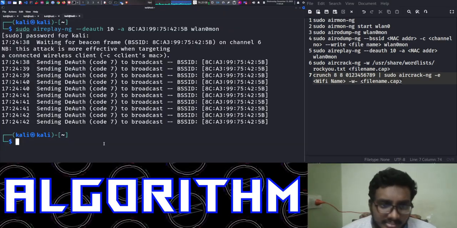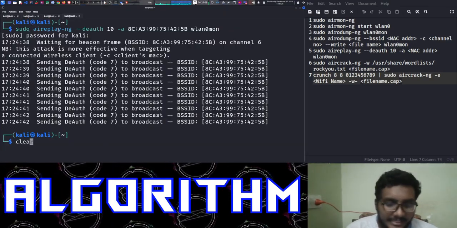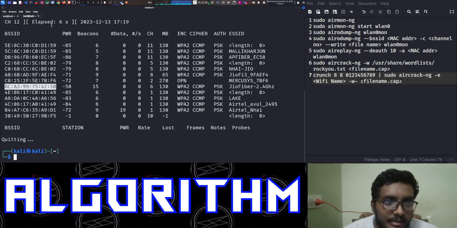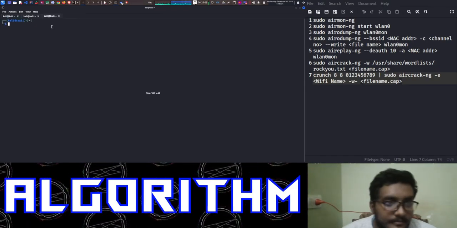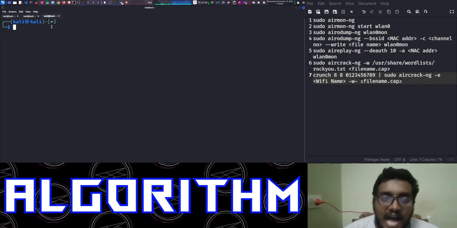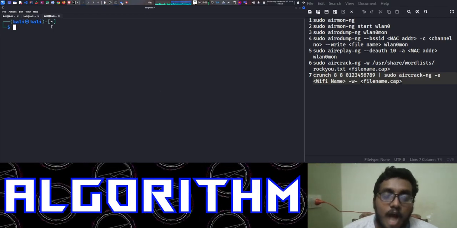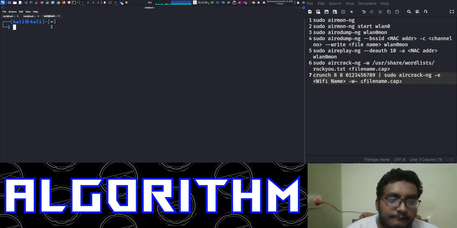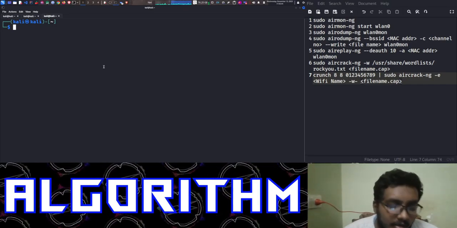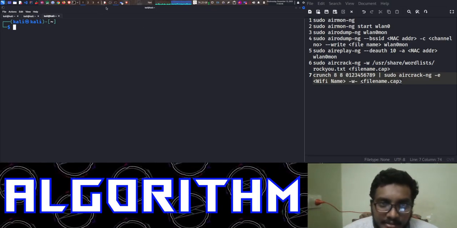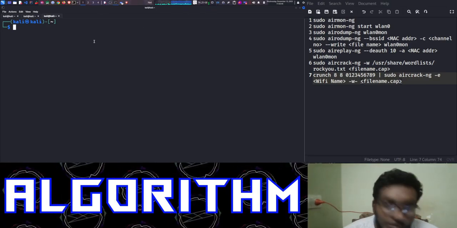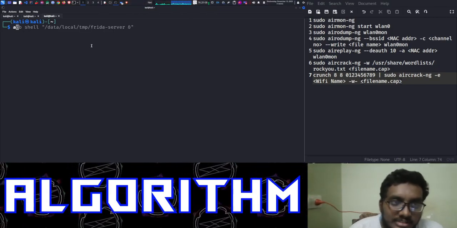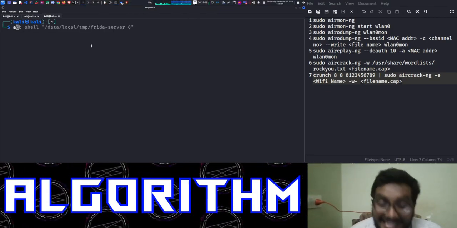Let me close this. Let me clear the terminal. We no longer need these two particular things. Let's open a new terminal. We are actually looking for how to crack the password. For cracking the password, if you remember, there is a note just beside you as well to look at it. But if you can observe, we use something called aircrack.